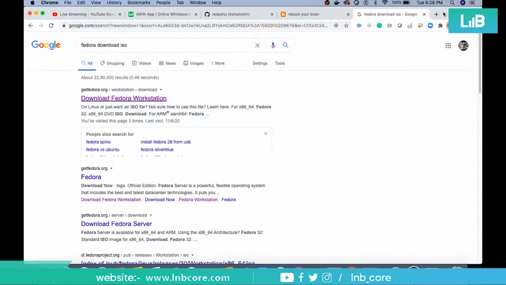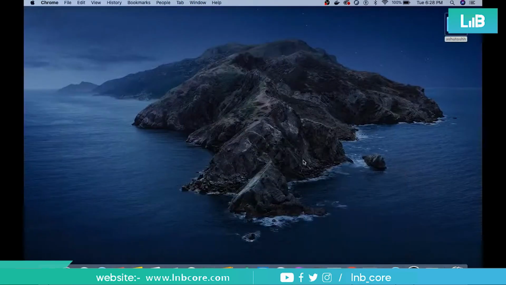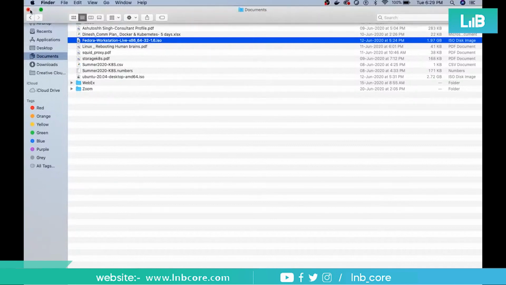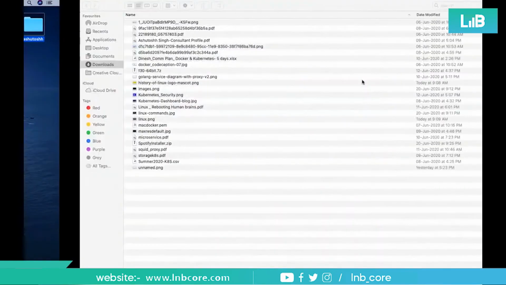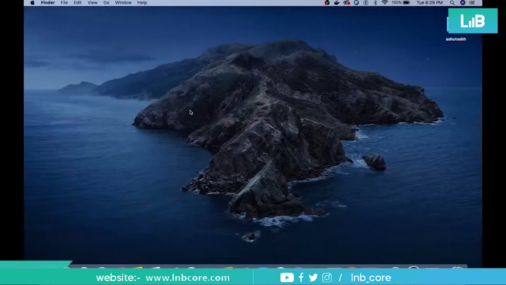Okay, I have already downloaded that Fedora 32 image. Now I'm going to show you the installation. It's very easy, by the way, but still I'm going to show you how you can install Fedora 32 in your VirtualBox or VMware. The configuration I will be giving will be very minimal.